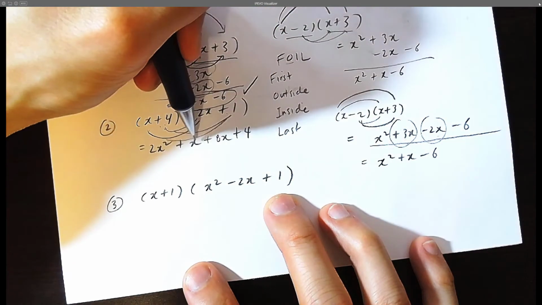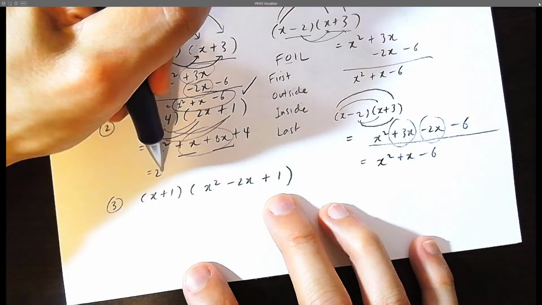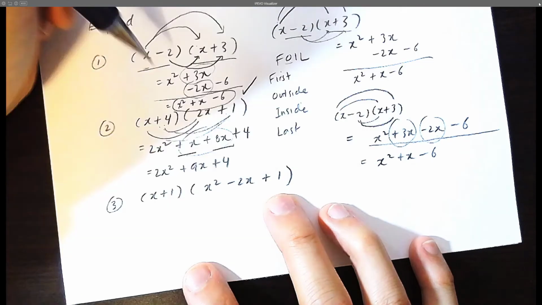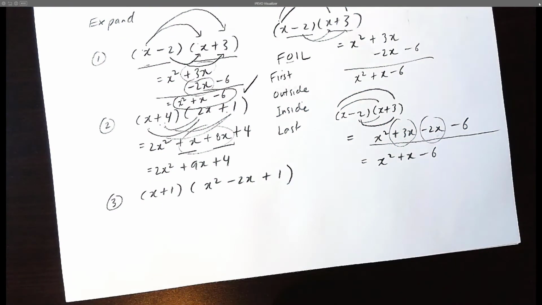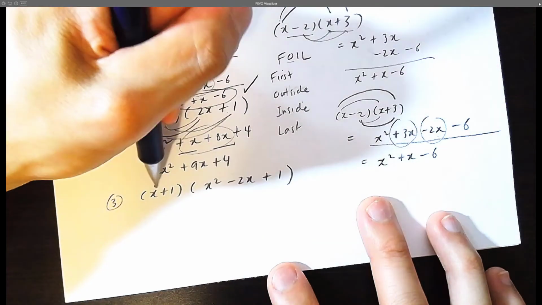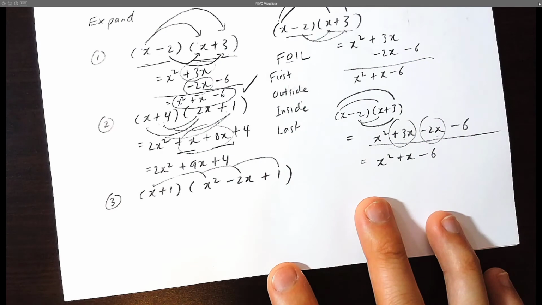So as you can see, we can clean this up here. We have x and x are the same. So the final answer is going to be 2x squared plus 9x plus 4. Let's try this last example by lining things up very neatly. So you're a wonderful farmer. You're going to feed the cat, dog, and bird. You have 3 animals on the farm.